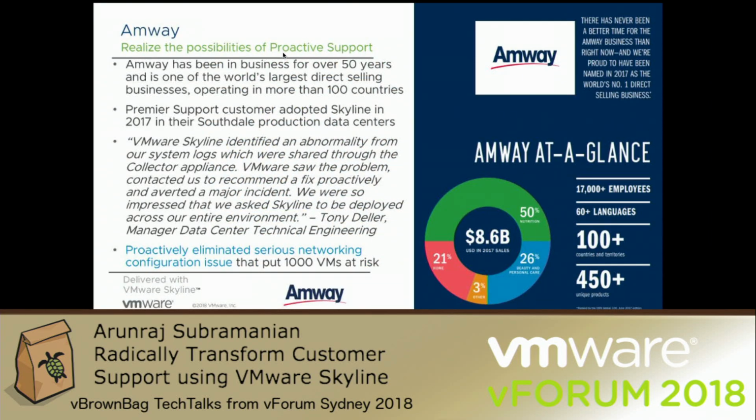Let's see an example of a customer who installed Skyline and realized its true value. Everyone has heard about Amway, which is one of VMware's biggest customers. Amway installed Skyline using their Premier Services support, which identified a networking issue that prevented almost 1,000 VMs from going out of network. They were really vocal about that particular issue, which helped them avoid a potential problem that was a risk to their business.